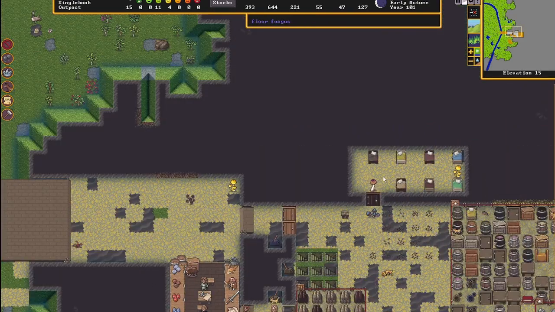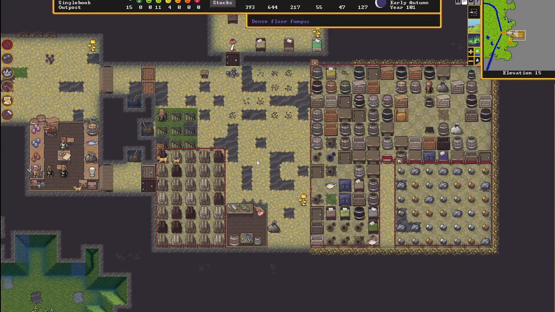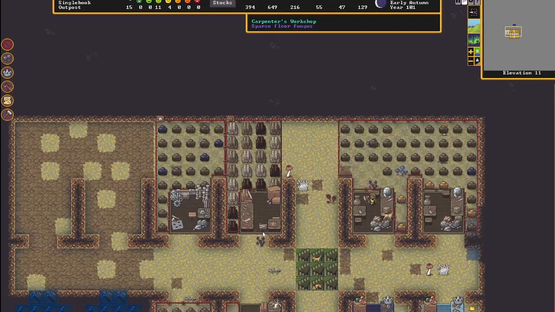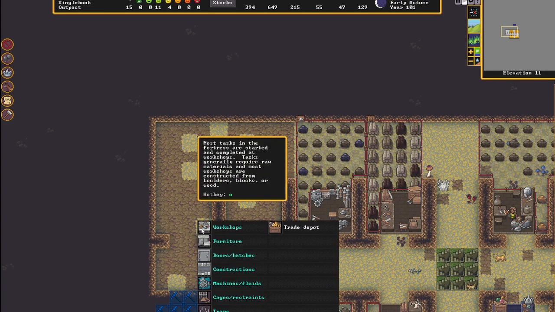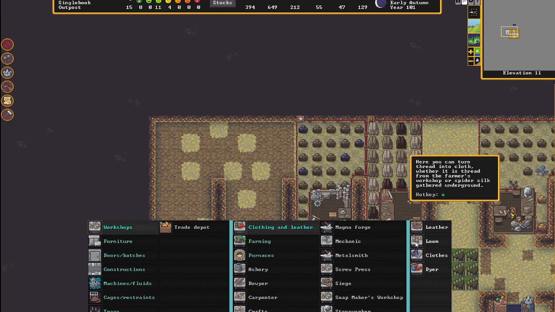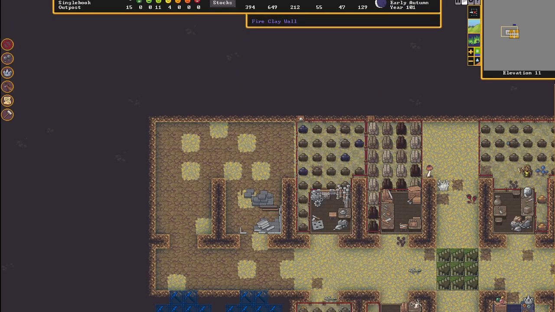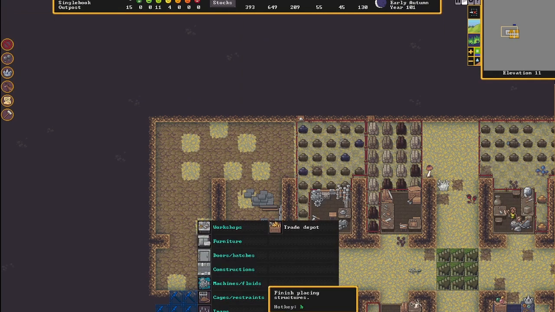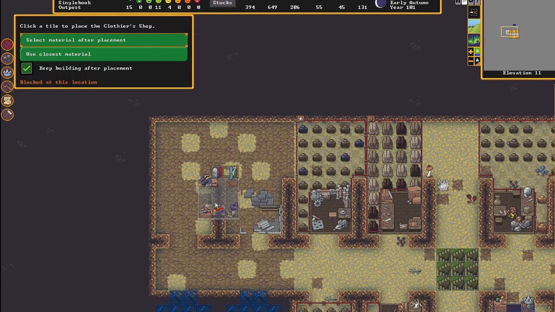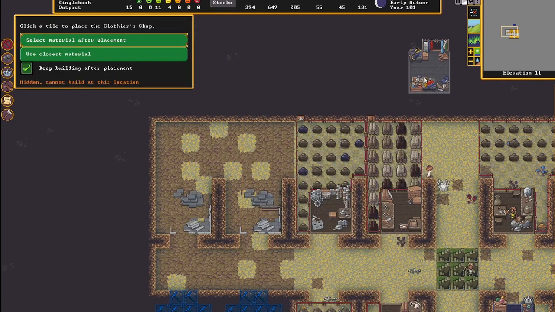Okay, so we're gonna, again, let our little dwarves get caught up. I wonder if our mushroom person's still floating around. I also said we need to get some bags going here. So let's do that. We're gonna set up our loom. And we're gonna set up a clothing station, but I want two of them, but I think we'll just start with the one for now.